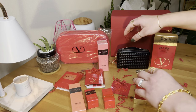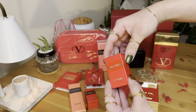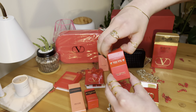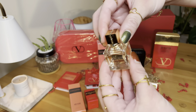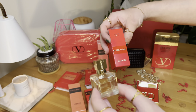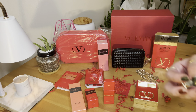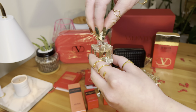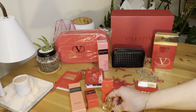I wanted to show you everything that this order comes with. It's a Valentino Eau de Parfum for free — this is the Voce Viva. I'm not sure if it's pronounced 'Voce Viva' or 'Voce Viva.' It's just a free perfume. Look at this — pretty packaging. This is the mini Voce Viva Valentino Perfume. Let's open this one and smell. Mmm, it smells so fruity. I love this smell — I think I already have one of these. I'm familiar with the scent, and we have this as a first freebie.